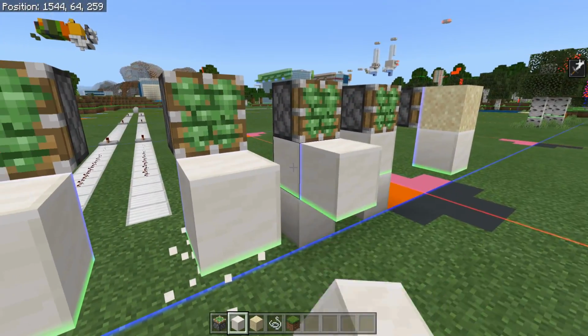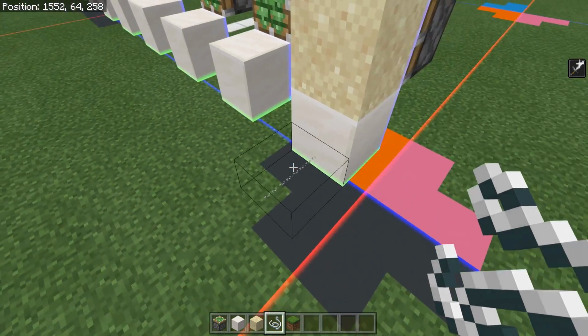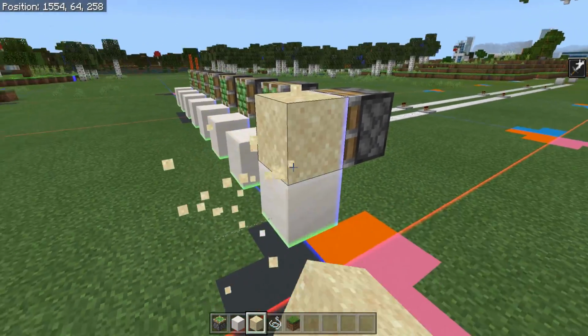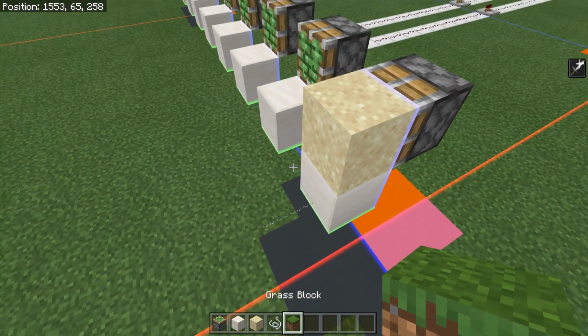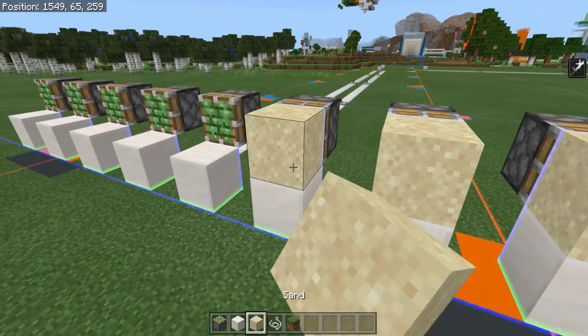And then in front of all these solid blocks, we need to place a piece of string. And this is going to allow the sand to stay right there. As you can see, it's not going to fall down. However, the string is not going to stop any items from falling through it. That way, there is no unnecessary loss when it comes to this farm.